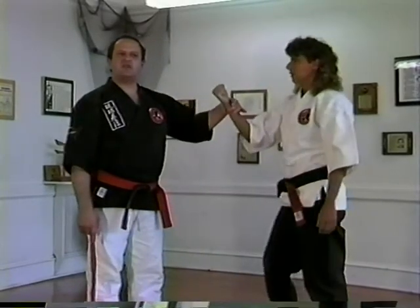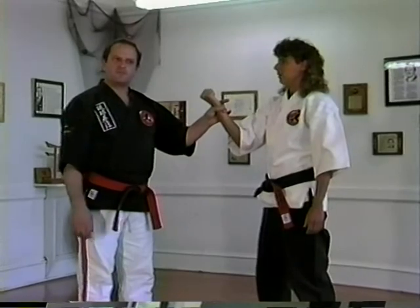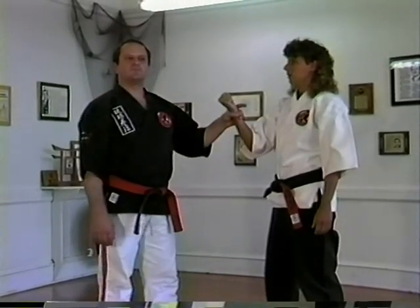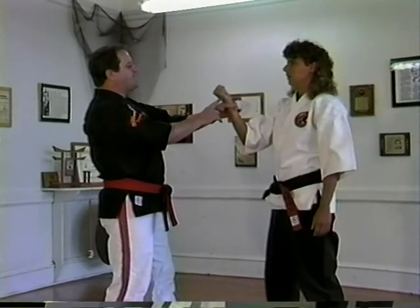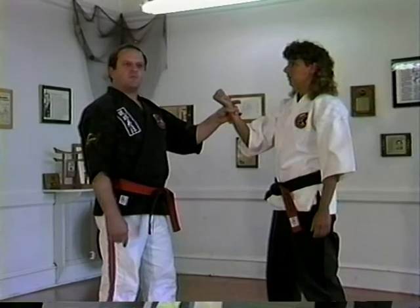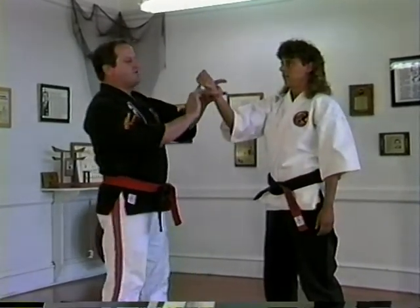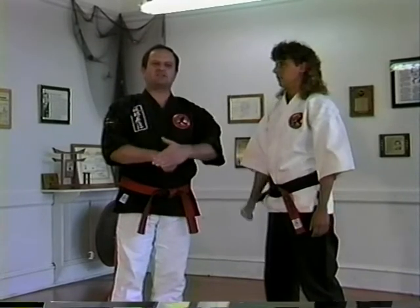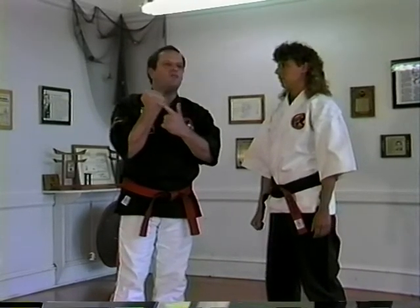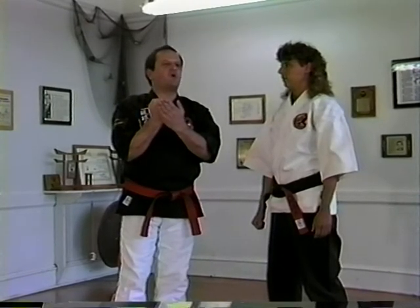The only thing you need now on a bigger, stronger person is to make sure that you get them to your breast even if you have to step in. If you're standing here and try to do this move at length, it might or might not work. But if you get them to your breast and body and do the move, so this move in a kata shows you where to push on that person's hand. That shows you where the pressure point is.